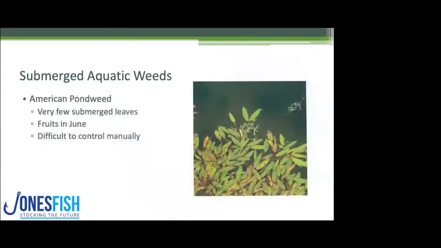Another pondweed species here, again very common, is American pondweed. Very identifiable. You're not usually going to confuse this with another species. It has that very distinct oval floating leaf on the surface. But this is all rooted, starts on the bottom, and then it'll throw a stem up, and eventually when that hits the surface, it'll throw out this oval leaf that floats on the surface. Very few leaves are going to be up off the bottom. It's mostly on the surface.